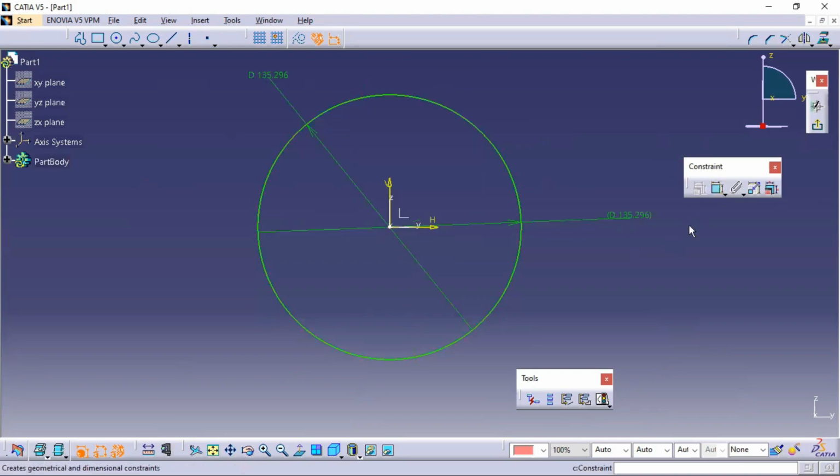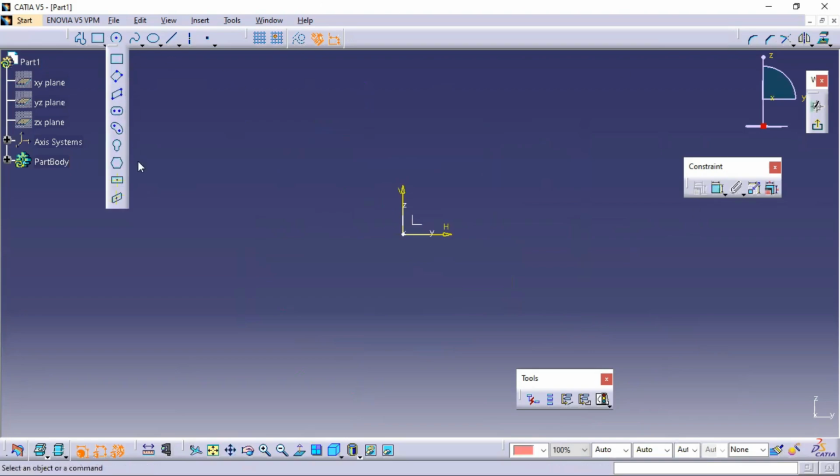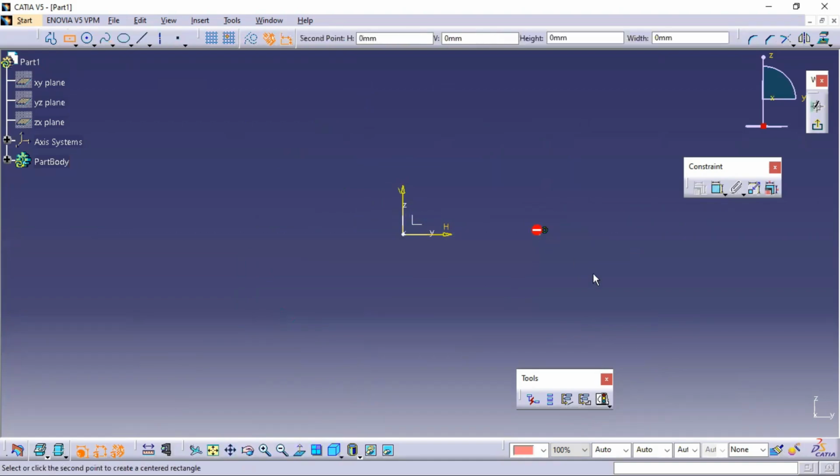First, before deleting, what you need to do is you have to deactivate the command. I click and I delete it. Now the next command is rectangle with the center point here. This command. I take this centered rectangle. So I take, you can take here on the center point.